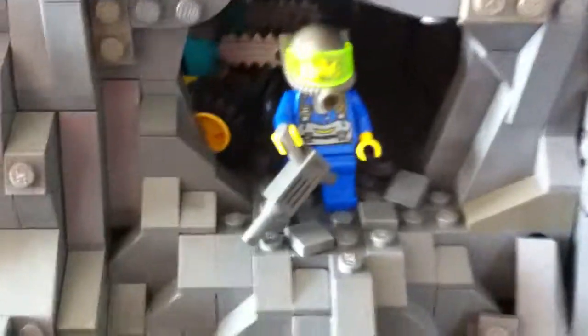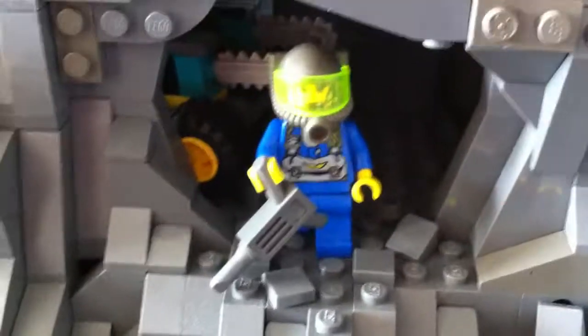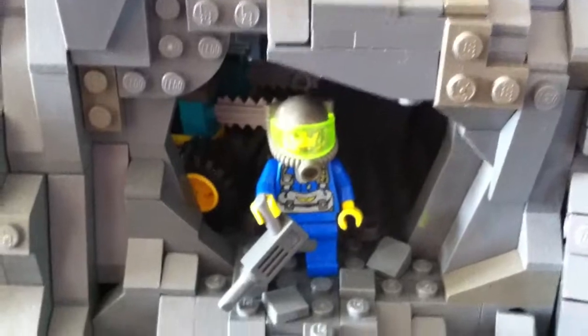Yeah, let's get into some more close-up details. The first one you can see is this one here, which is the little cave that I built in here, which I think looks very, very good. I really like the look of this. And you can see that she's just walking out there.